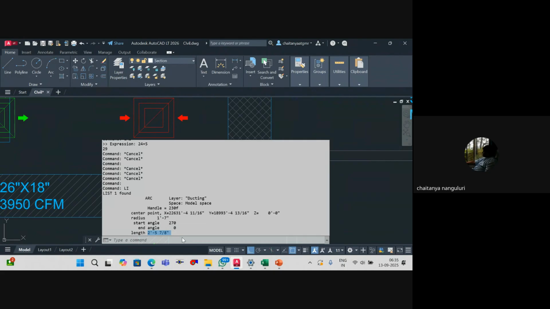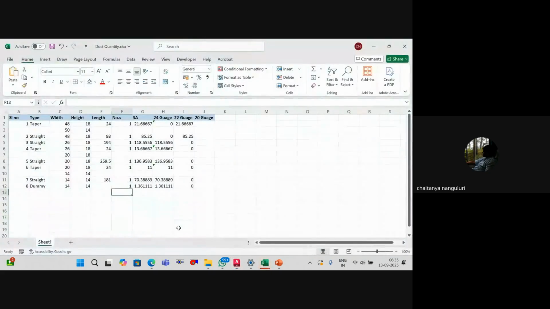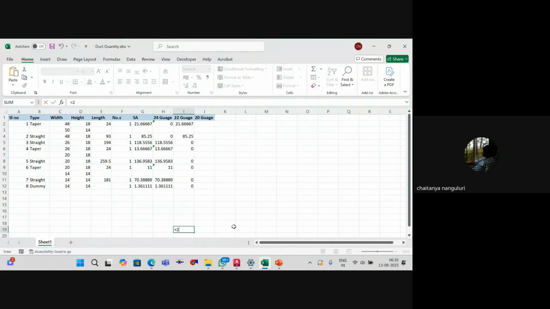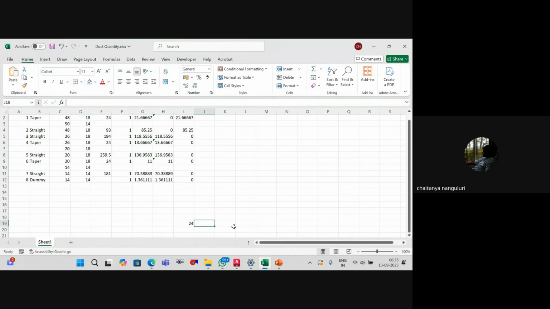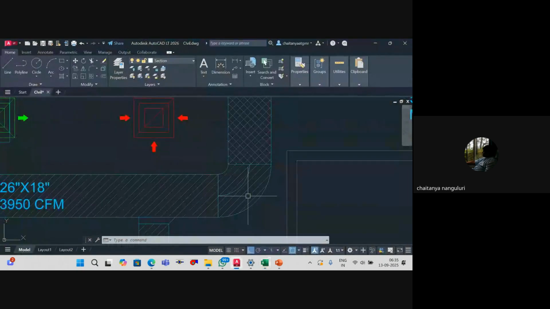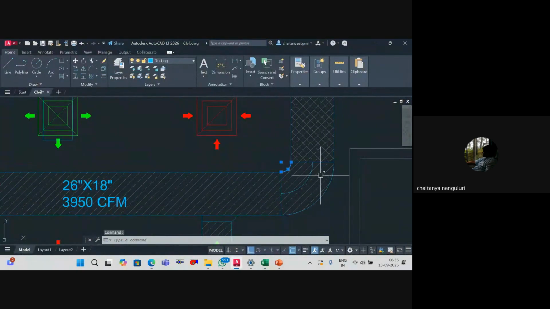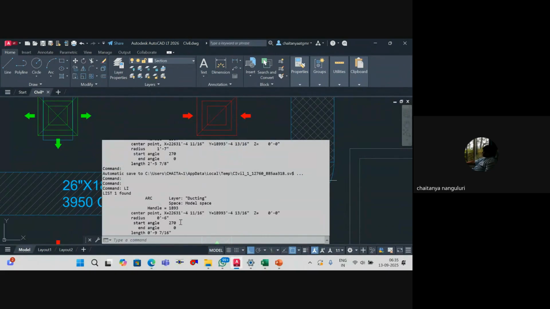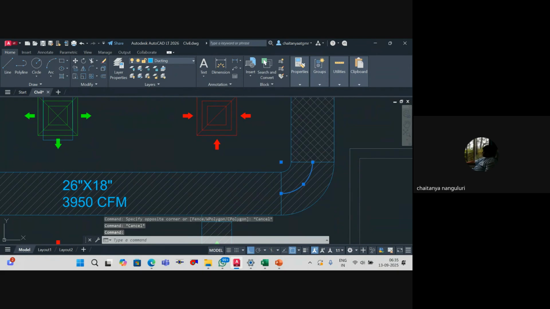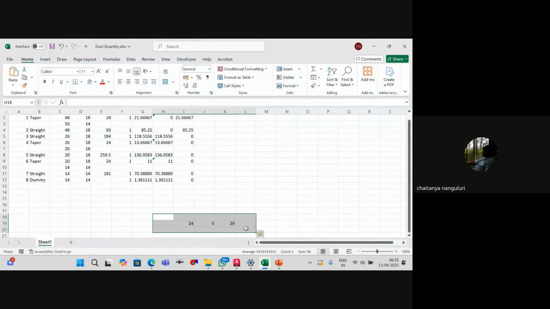2 feet plus 5, 7.5 should be the length. So 2 feet is equal to 2 into 12, 24 inches, and 5 inches, so 24 plus 5, 29 inches it should be. But if you take it, this is only 9 7 by 8. In fact, this is becoming more. Okay, then we'll take width plus radius, will still be safer, no problem. So we'll take this value over here.